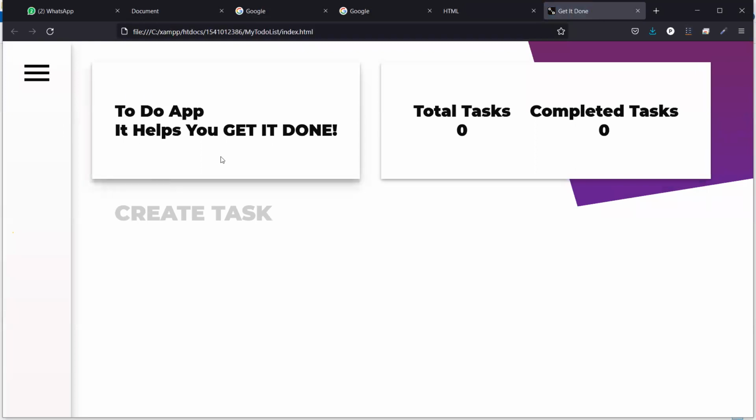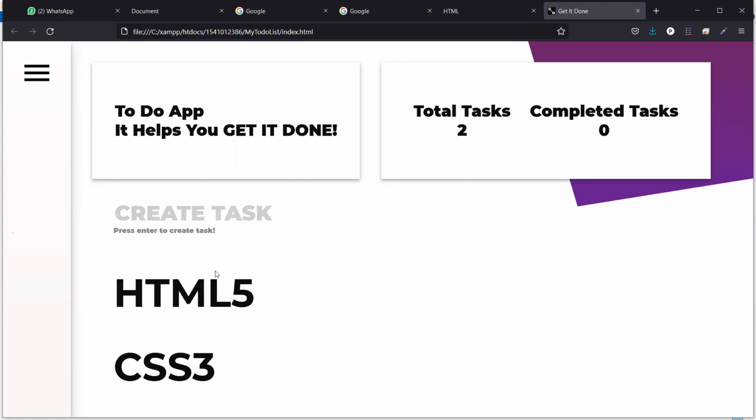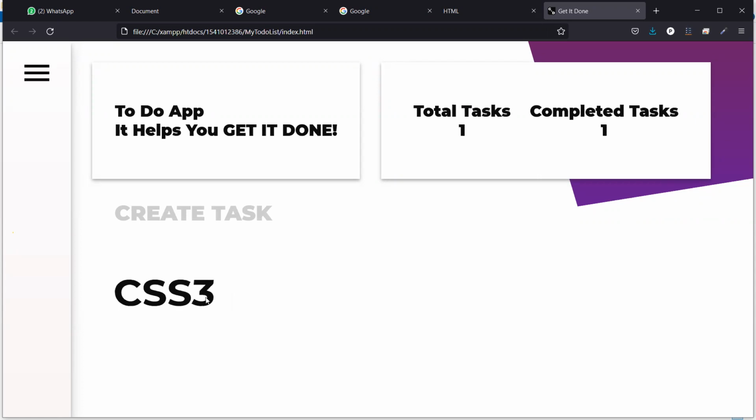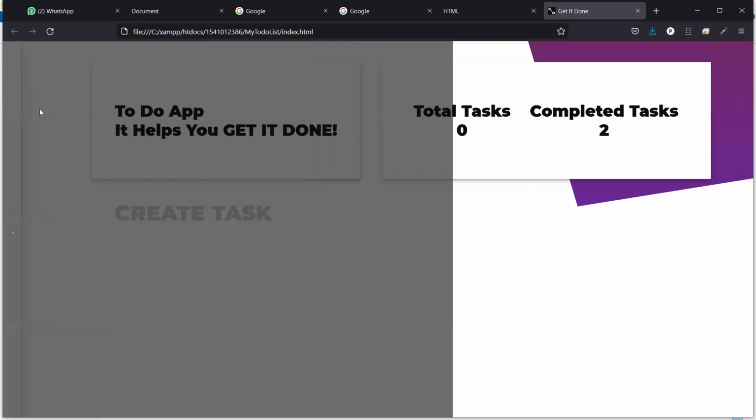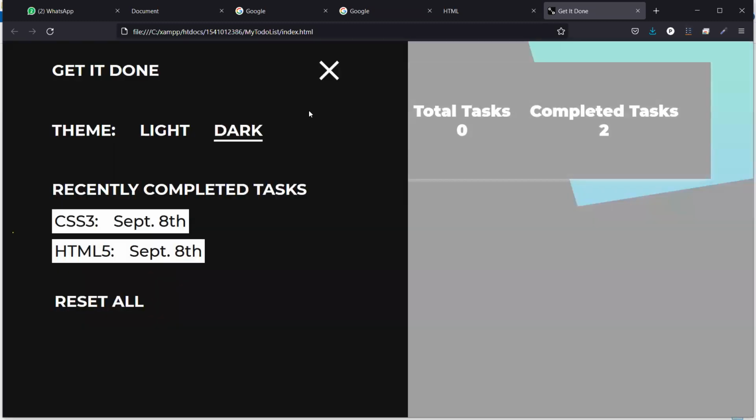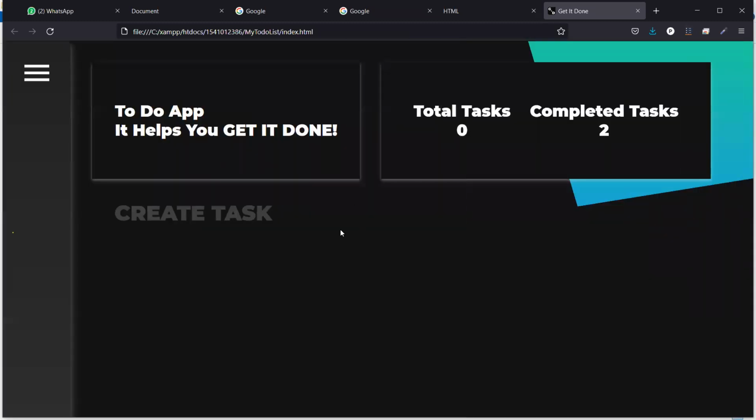Okay, see, this is a web page I have developed using React, and I have written simple code for this one thing that will take my input. Let me write HTML5. I press enter. So I'm creating just one box and it will collect everything. Now in React, I have the functionality that if I click, it will delete it. I have written only one code to manage everything. I go to dark theme, it will change everything. So basically, without learning HTML, you can proceed to Angular or React.